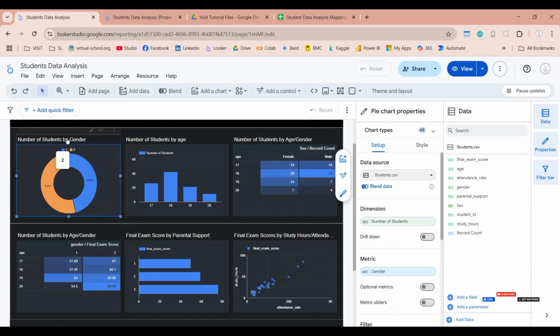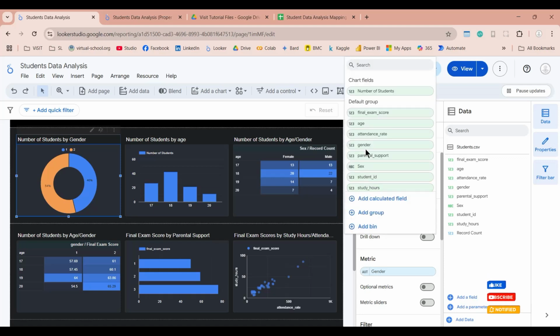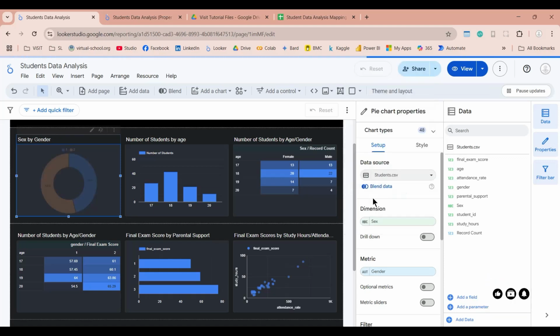And we can do this to all other charts as well, wherever we have used gender before. So let's change this to sex as well.